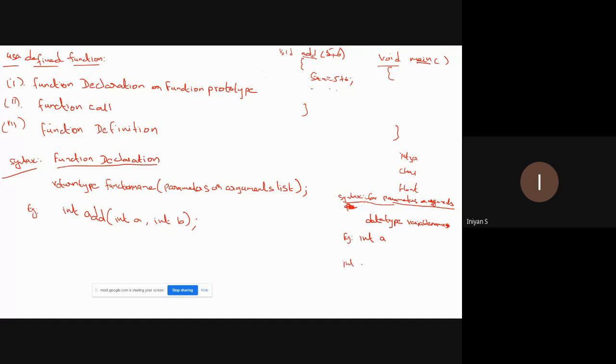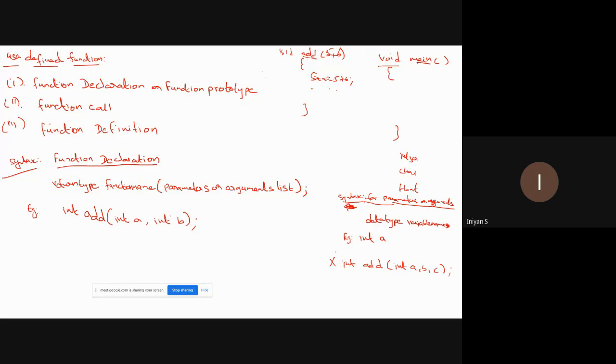You should not give it as, for example, int add, int a comma b comma c, like that. This is completely wrong. We have to put the data type for both the variables. As I already told you, these are all the parameters. How many values you are passing to the function, for all the values you have to mention the corresponding data types. Clear? Sir, if we are passing 100 values, for 100 values we have to? Yes. For passing 100 values, you can go for arrays. Okay, sir. Arrays can also be passed as parameters.